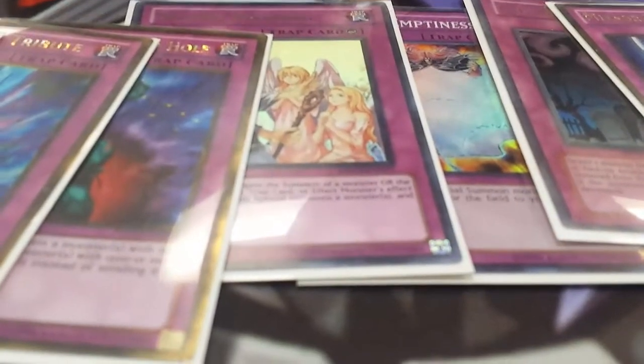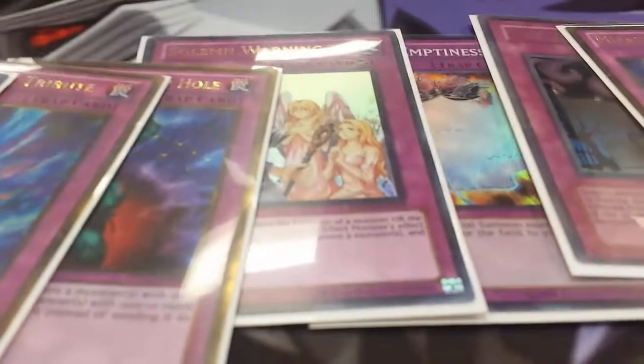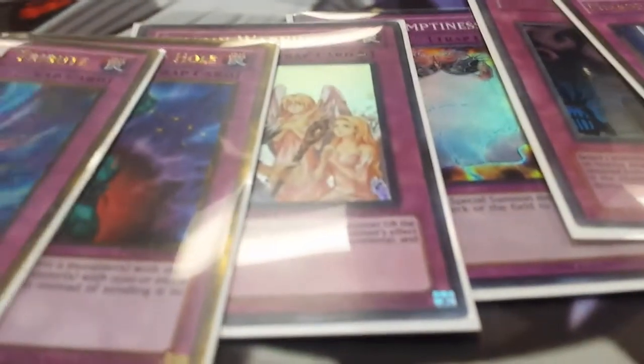Okay. Call of the Haunted, bring back your monsters. Vanity's is kind of situational, in my opinion. Once you get a board set up, then you Vanity's your opponent, and then they just look at you with them puppy eyes. You're like, why? Solemn Warning, it's Solemn Warning. Why not? Give us Judgment back.